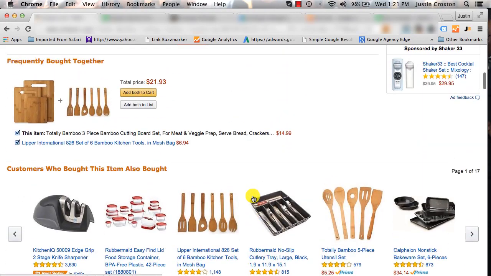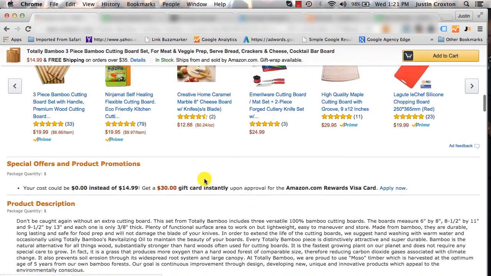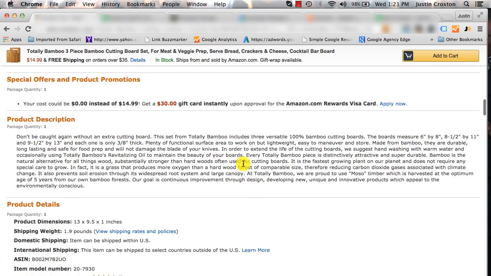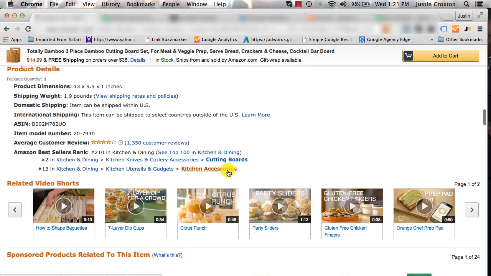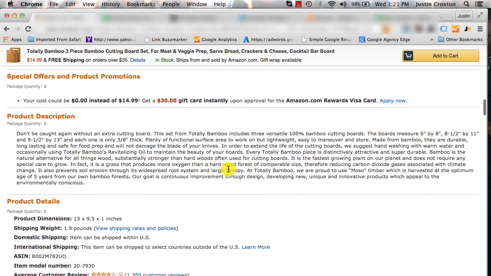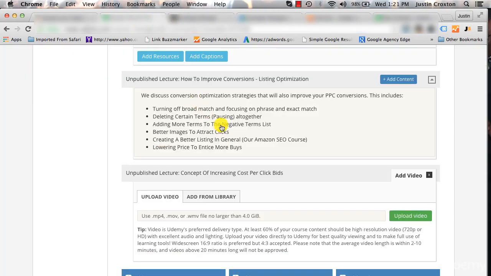Having your promotions tab built out a little bit. So having some promotions and special offers down here, just maybe 1 or 2. And then finally, having a little bit more here can make a difference as well. If you're doing those things, that's going to really, really help with your conversions. Again, we talked about this in the Amazon SEO course, but that's just one thing that you really have to take into consideration if you really want to ultimately improve your conversions over time.